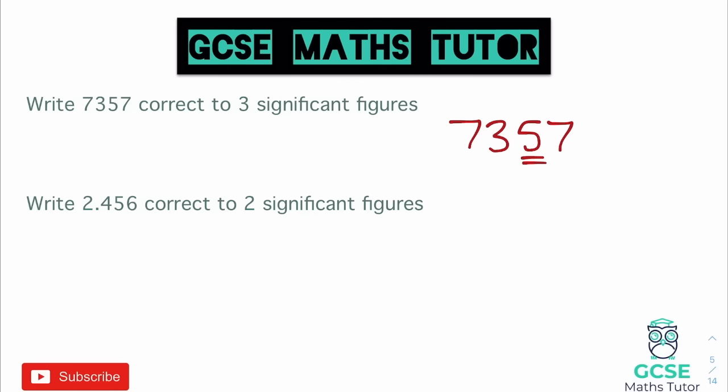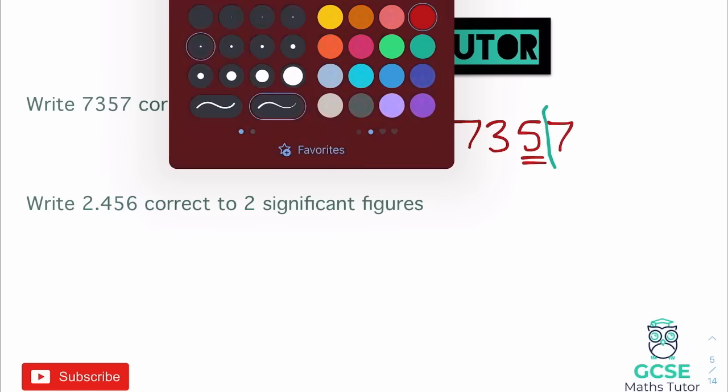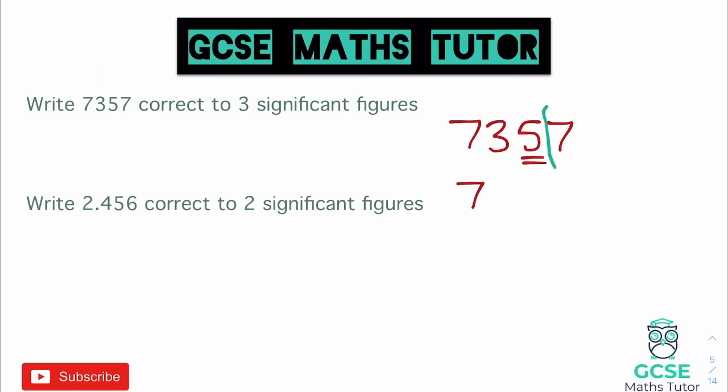So looking at the number after that is a 7. So if you do your little rounding line after the 5, and that 7 is obviously 5 or above, which means it's going to round the 5 up to a 6. So that's going to become 7,360, rounding it to the nearest 10. Obviously there were 2 options there. It was going to go to 7,350 or 7,360. And because of that 7, we're going to round it up, and there is our final answer.